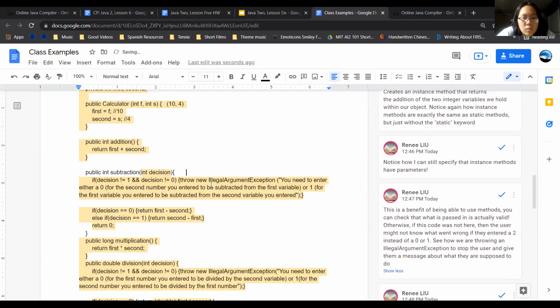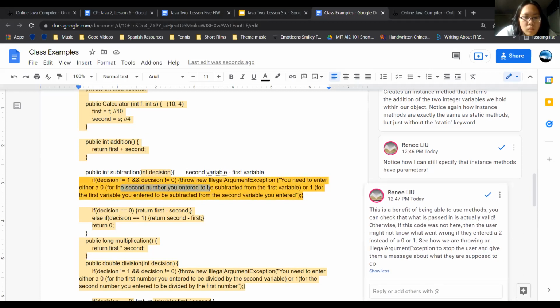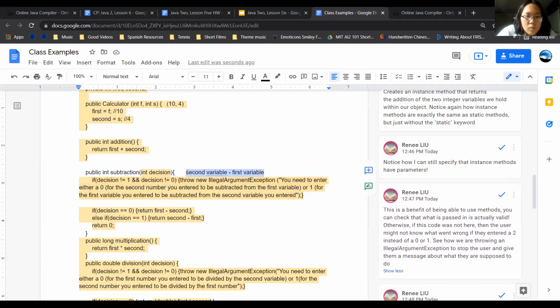So let's say if decision equals 1, then you want the first variable to be subtracted from the second variable, just like so. But let's say we inputted 0 as our decision, then we're going to have the second number we entered be subtracted from the first number we entered. So that's how the subtraction method works.